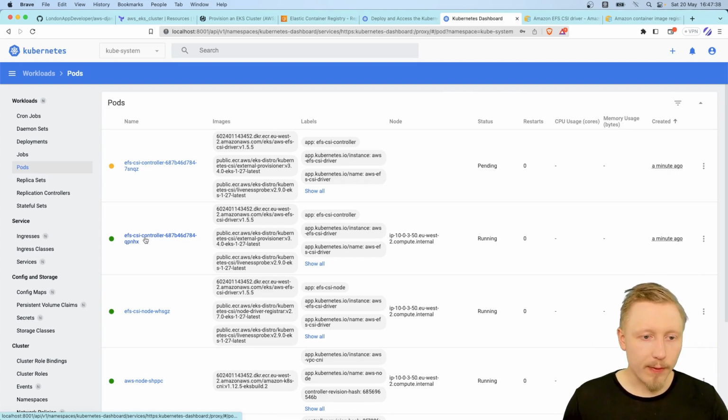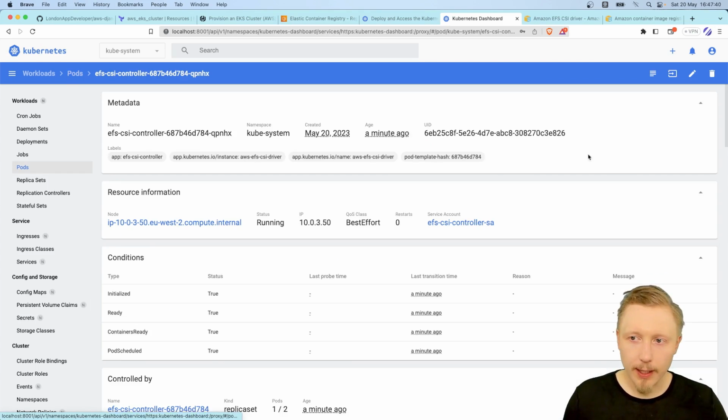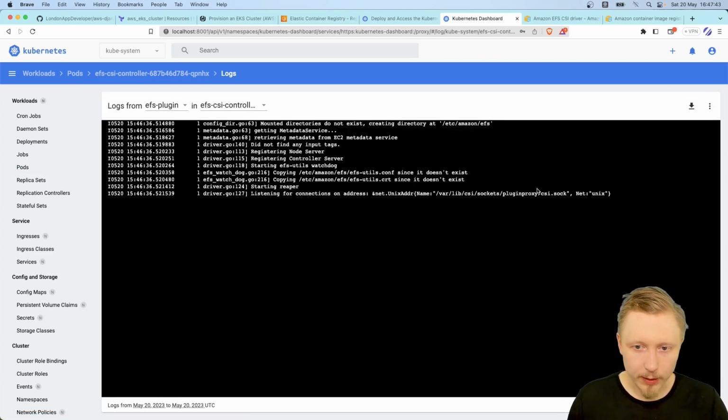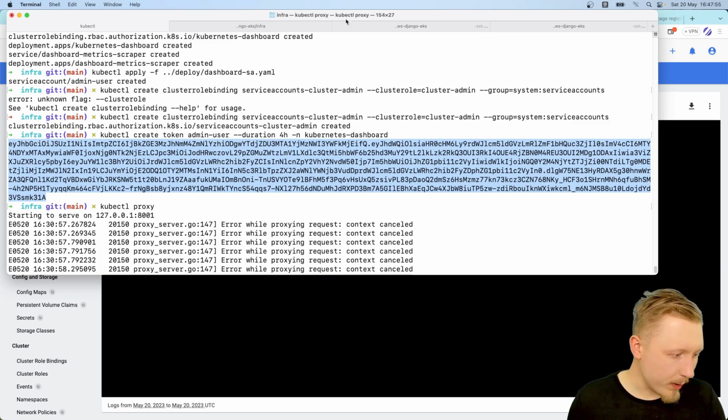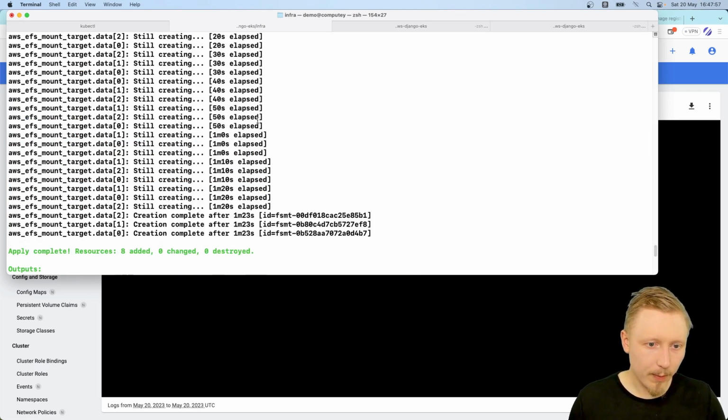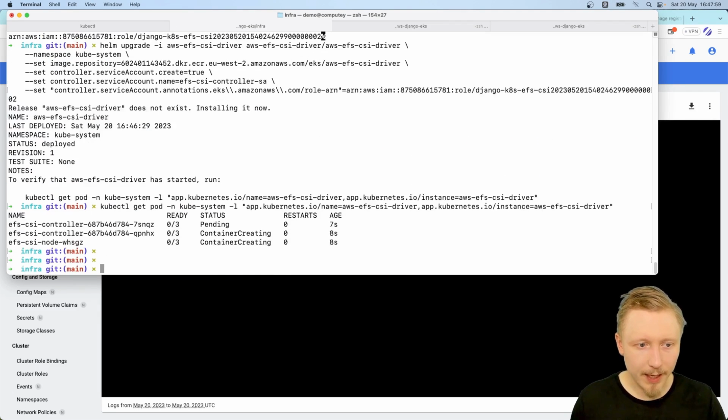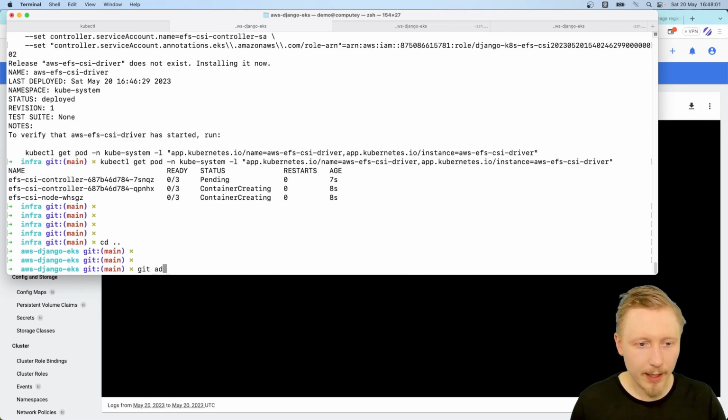So this is the driver that's running. If you need to see the logs for it, you can click it, and you can click on the logs here, and it should tell you if there's any permission errors or anything like that. This looks okay to me. So the next thing we need to do is modify. This is almost the last step. We're almost there. We will probably be delayed a bit, but we might just make it.